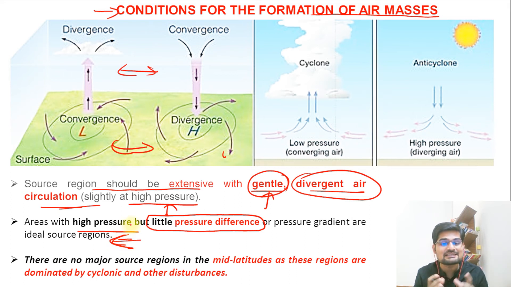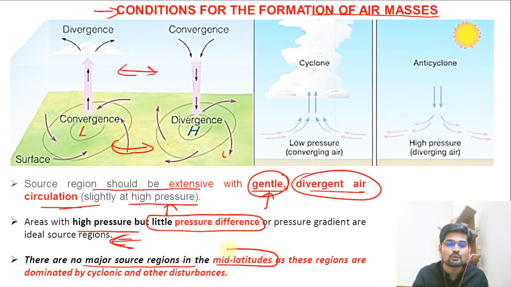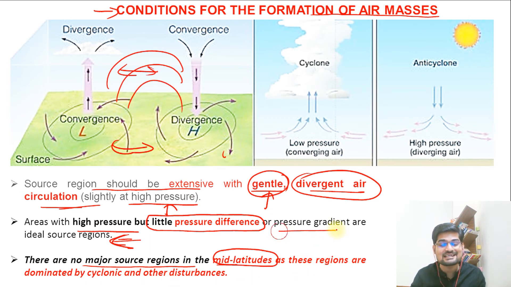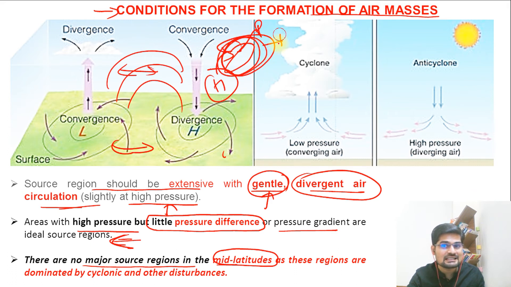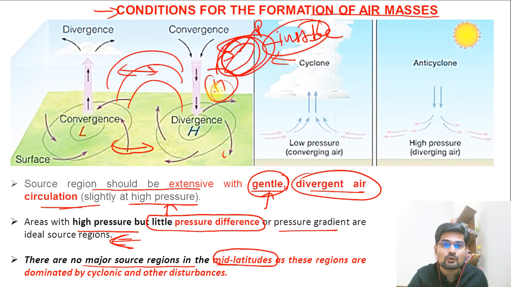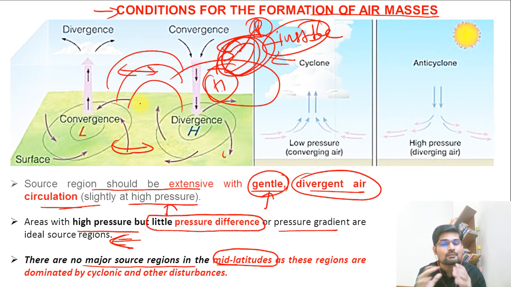When it is stable, there is not much pressure difference, and therefore there are no major source regions in mid-latitudes. Why? Because mid-latitude has lots of intermixing and change in pressure gradient — that is the Ferrel cell, where hot air and cold air mix, creating instability. An unstable area does not have much of a source region. So source regions exist either in the polar areas or in the tropical areas, which have stable conditions of air pressure systems.